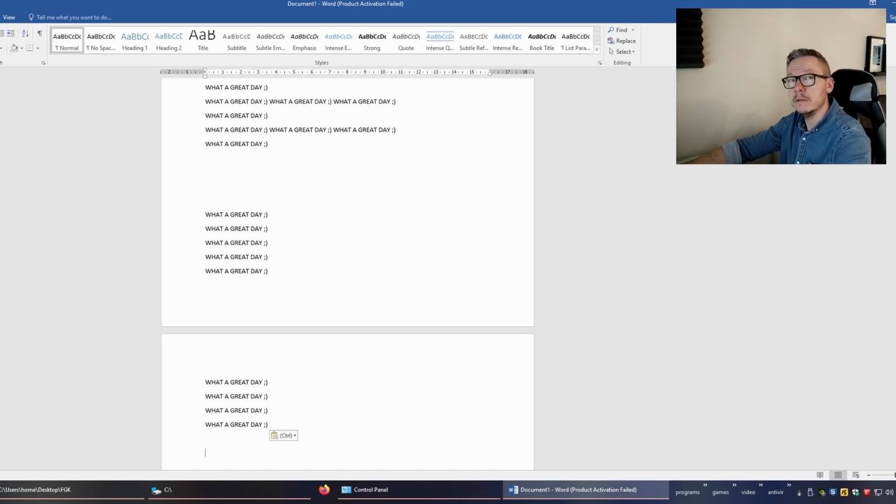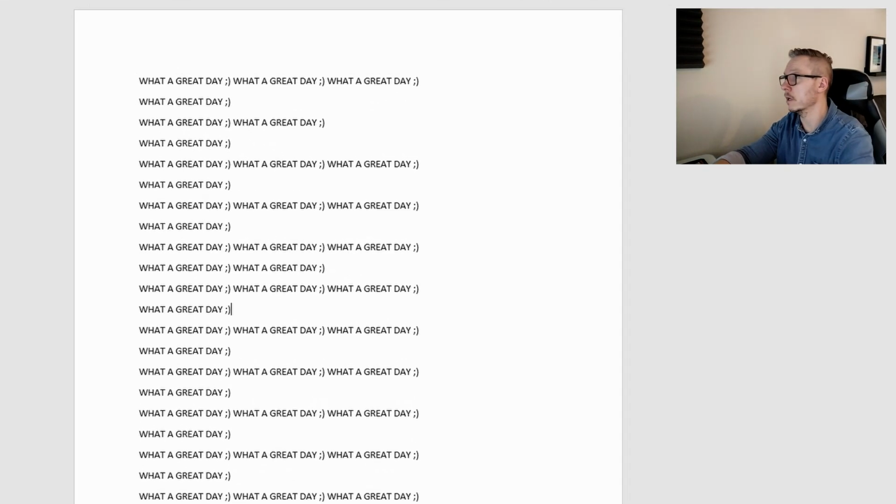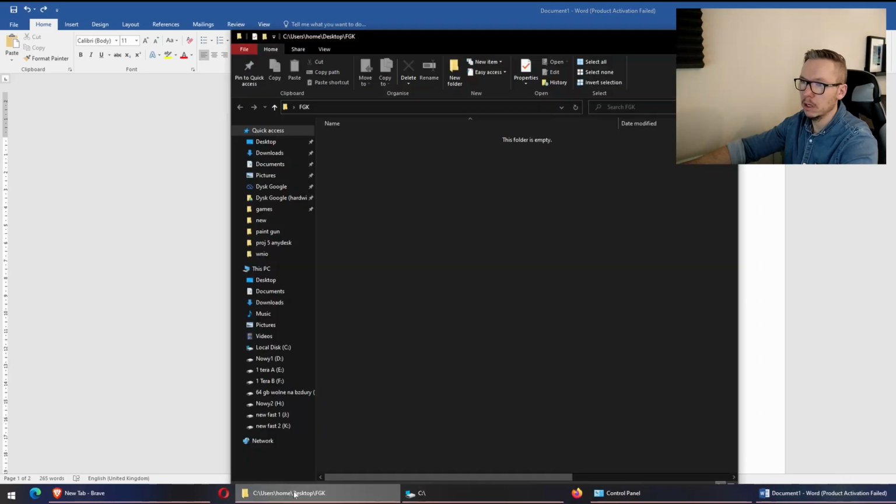Just in case I didn't mention this, Ctrl Z is like reversing the last thing you did. For example, I'm in an active document and I was doing something, and accidentally put my hand on the keyboard. I did something, I'm not sure what I did exactly. I can just press Ctrl Z. So let's have a look at this. What will happen if I press Ctrl Z? The last change I made is gone. The same with, for example, I made a folder here. I accidentally deleted it. If I press now Ctrl Z, the folder is back here.